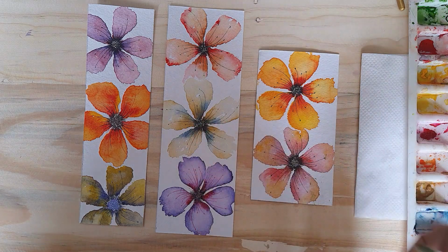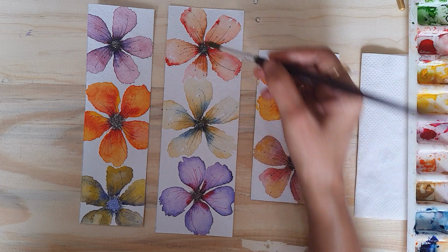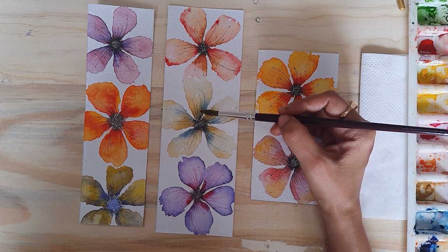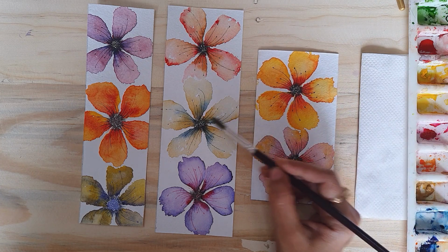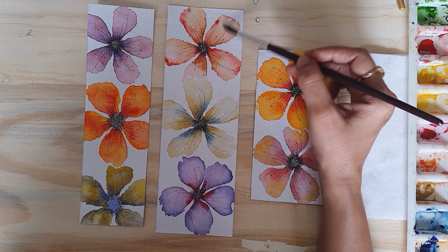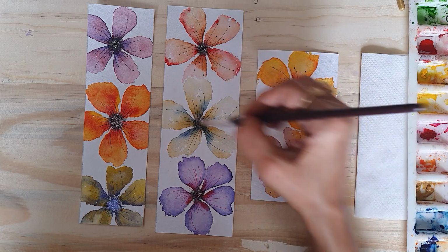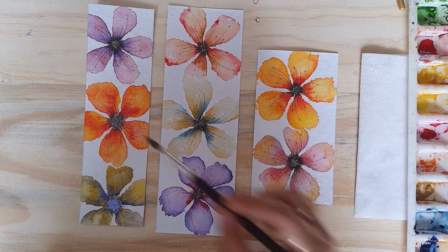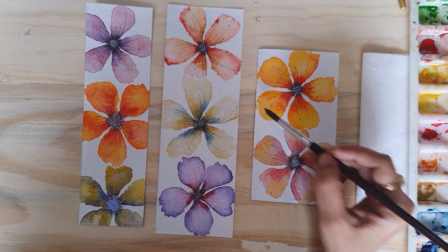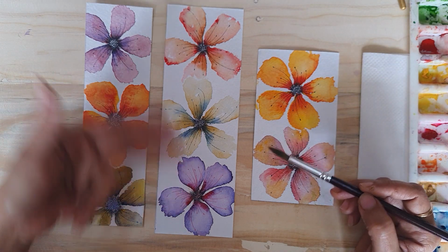Now, there are two types of flowers here. In one technique, I have like say this flower and this here. I've used two colors just over here and unko merge kiya here also, okay? So here also I've taken two colors and with the help of water unko spread kiya, just thoda sa idhar color deke. So it's very less use of color in these flowers, whereas in these, if we see, there is more use of color. So I used both the colors here, merged them, but yahan par bhi color leke usko spread kiya. So the effect of these two are different.